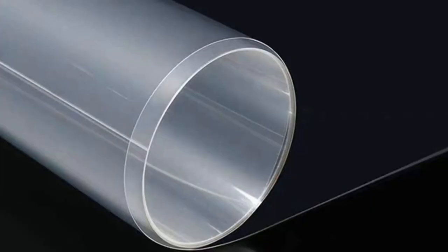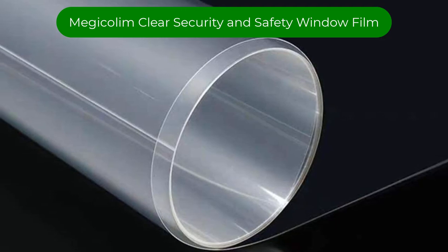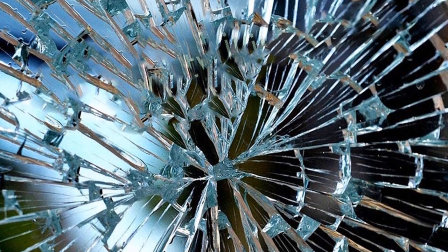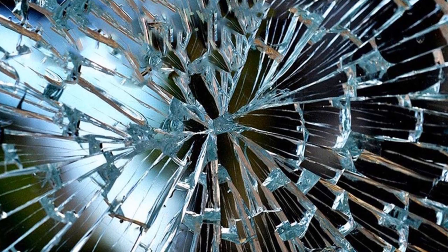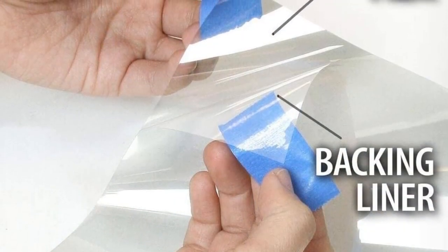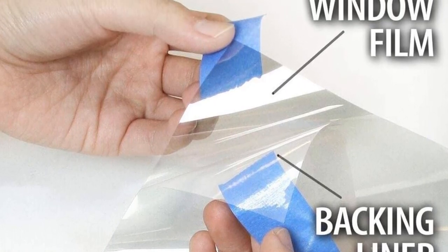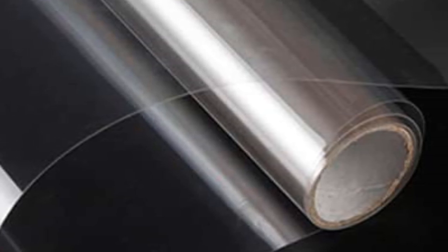Number 4. Our fourth best pick is Magicalum Clear Security and Safety Window Film. Since its 96% VLT keeps the transparency of the window, you can enjoy the warmth of the sun without having to worry about harmful solar rays. This safety film will keep the windows intact, absorb impact from break-in attempts, and hold shattered glass together in case of breakage, protecting your valuables and your family from broken glass, break-in, and theft.